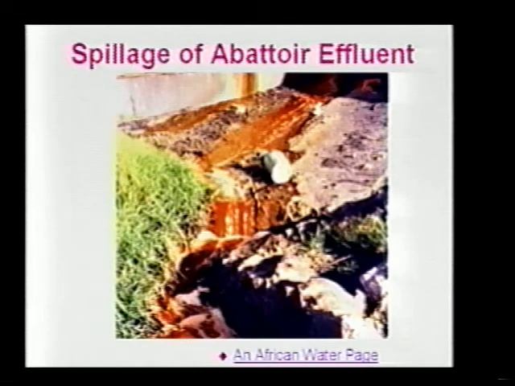Now, there's another issue of pollution. This particular picture is, in fact, from an abattoir, a slaughterhouse, and the effluent from that abattoir is just getting into an open drain and going into the nearest stream. This particular picture was actually taken from South Africa. It's not a US example. I want to indicate that this is a worldwide problem.